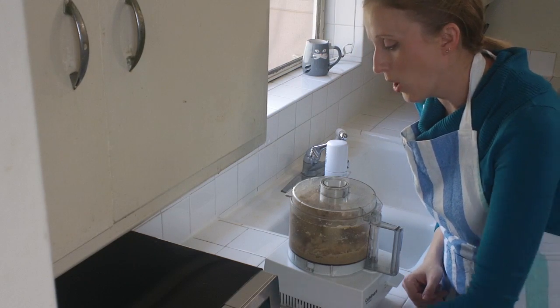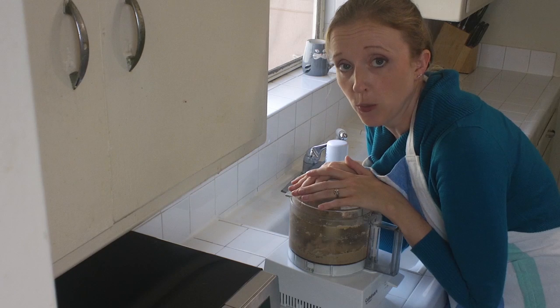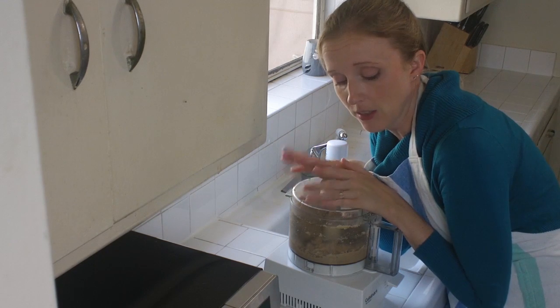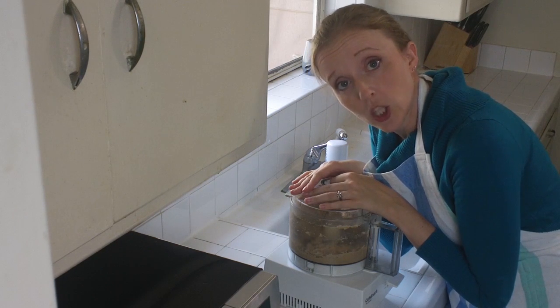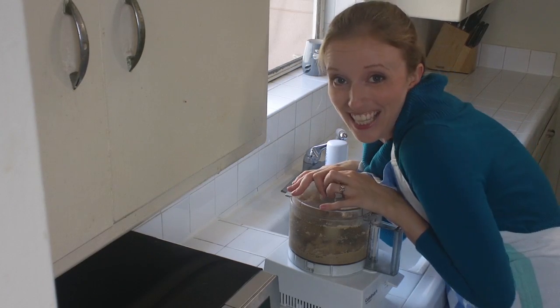So that's all. Okay, now what you do with this dough is you take it out of the food processor. You can either put it in a bowl or just wrap it in some saran wrap. And you put it in the fridge for 2 to 3 hours to cool. And then we'll come back, we'll roll it out, and we'll bake it, and it'll be so tasty.